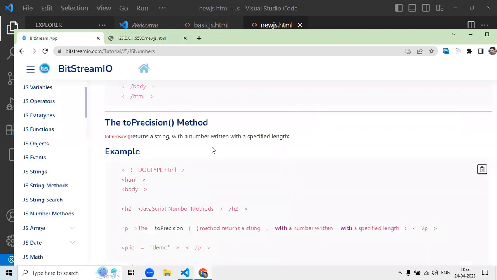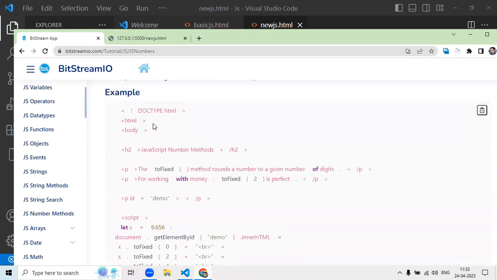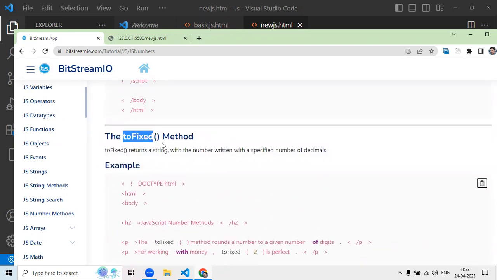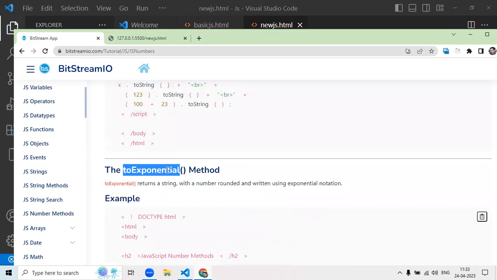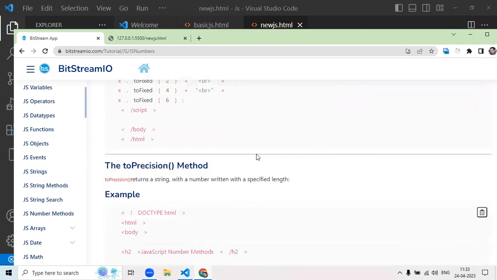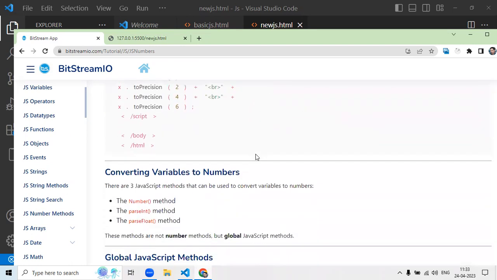So keep it in mind. All three will convert the number into a string. toPrecision will not change the value, only the data type. toFixed will change the data type as well as round off the values. toExponential will also change the data type and convert into exponential form. Keep that in mind. This is how you will differentiate the methods.